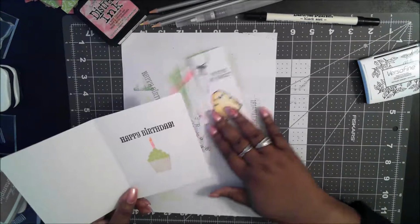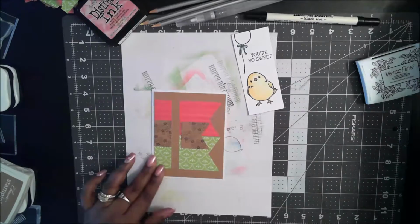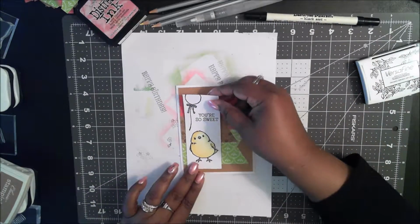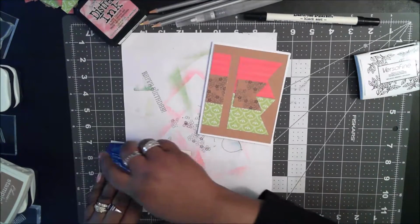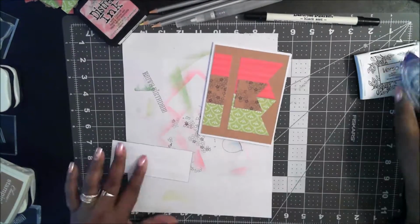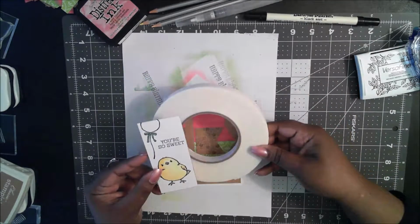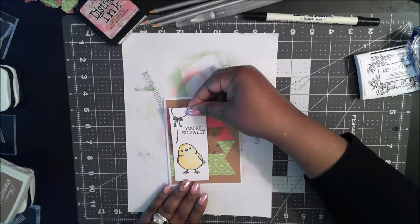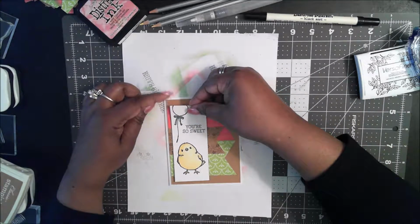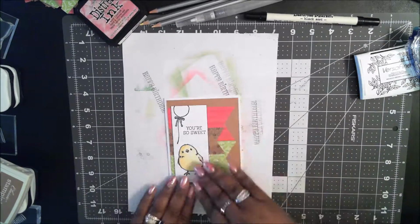And now to assemble the card. I'm going to use my bone folder and make sure I got a good firm crease one more time. And lining up the panel to make sure that I have cleared enough space for the balloon. I could have used foam tape to pop this panel up, but I thought that would make it a little bit too high for what I wanted. So I just glued it straight down with tape, making sure that I have room at the top for the balloon.